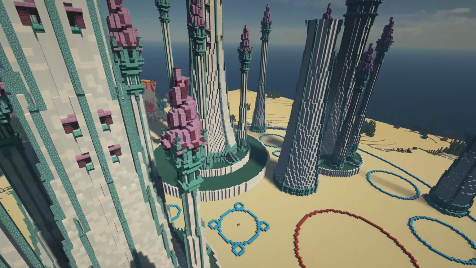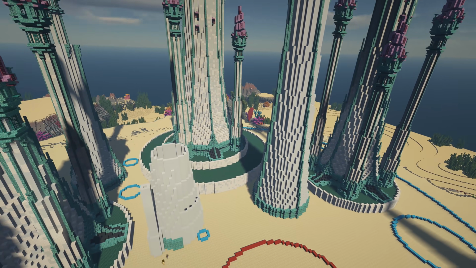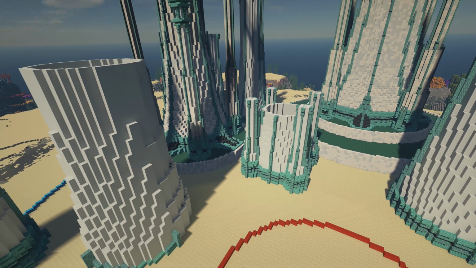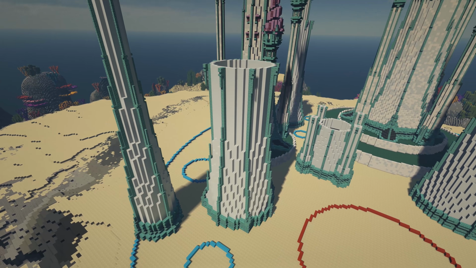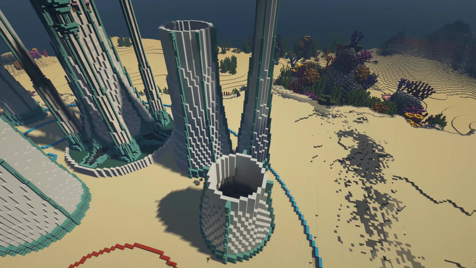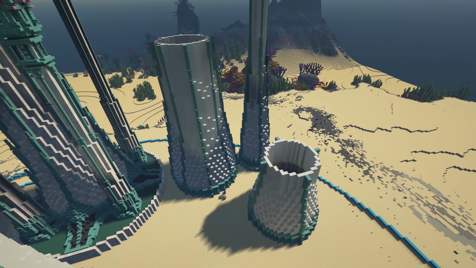As you might have guessed, I took some inspiration from the castle from The Little Mermaid, as I wanted to do something more original than a stereotypical Atlantis-style kingdom. This is why I went for the approach of creating individual, separate towers instead of a regular castle.